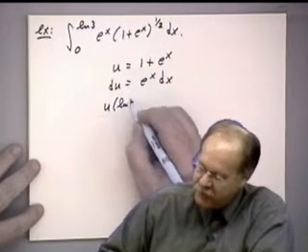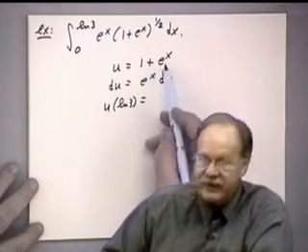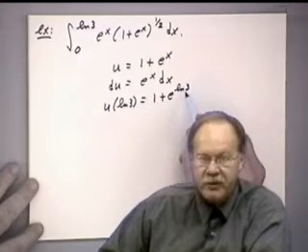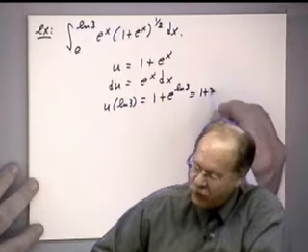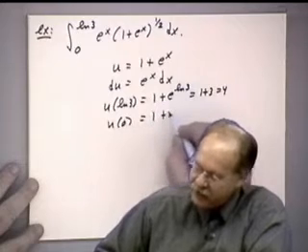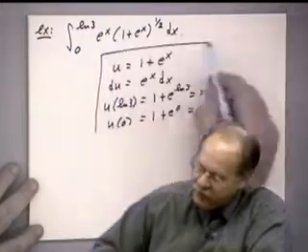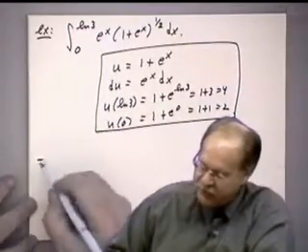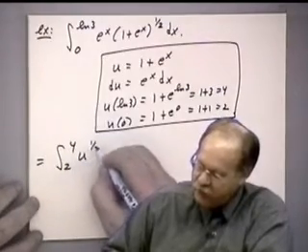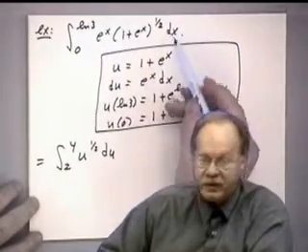So the u of the upper limit, u of log 3. Now that looks complicated, but watch what happens. U is 1 plus e to the x. So this is 1 plus e to the log 3. Of course, the e and the log undo each other, so this becomes 3. 1 plus 3, which is 4. Then u of 0 is 1 plus e to the 0. E to the 0 is 1. 1 plus 1 then is 2. And so there's my translation box, which leads me to this integral, the integral from 2 to 4 of u to the 1/2 du, because this part is u, and the e to the x dx becomes du.